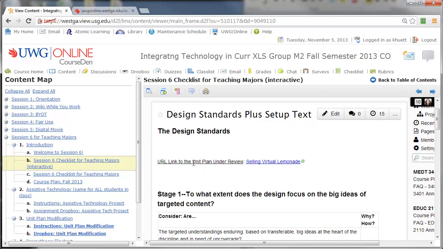So what you want to do is select a unit plan, and you're going to link to it here. Here's an example of a unit plan linked. You don't want to use this one. You want to use the one you find, and it needs to be several hours of instruction at a minimum. It can't be a 30-minute lesson plan. Okay, a lesson plan is a short little plan. They're very important. They're what teachers use day to day, but a unit plan gives you more to look at. So you're going to pick a unit plan.